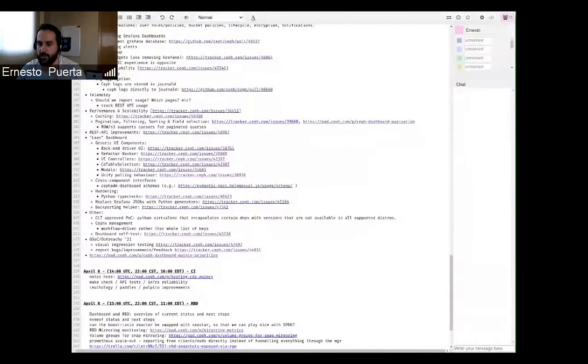So the idea would be to basically replace the current JSONs with a Python generated version. So we could have these very simple Python files that generate a complete Grafana dashboard JSON.